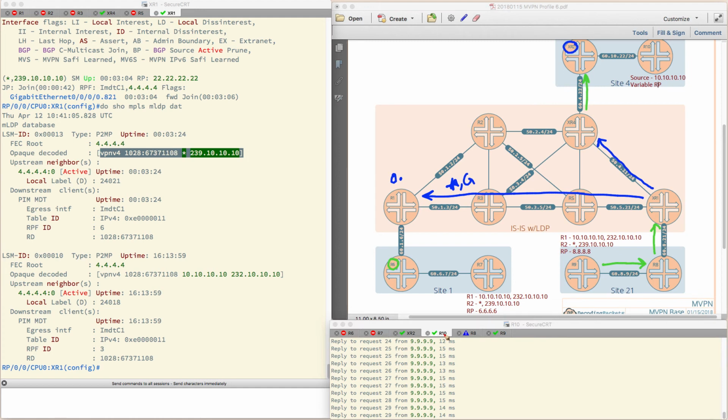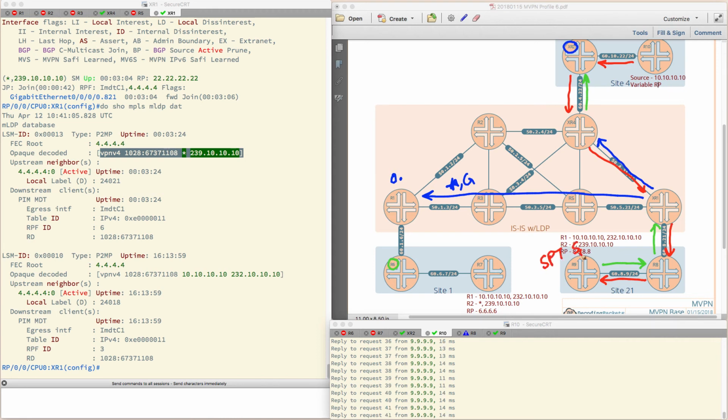Suppose this is the multicast traffic, it comes here in a register message. XR2 breaks it down, sends it down the star comma G tree over to R8, and R8 sends it to R9. Once it sends it to R9, what does R9 usually do in this case by default? It does the SPT switchover, right?